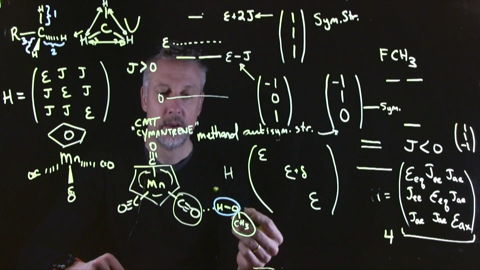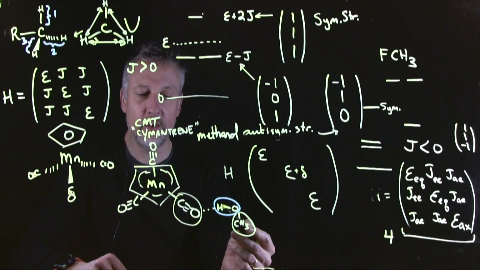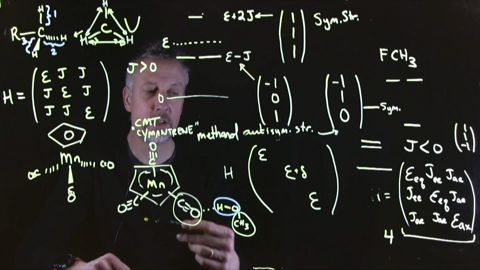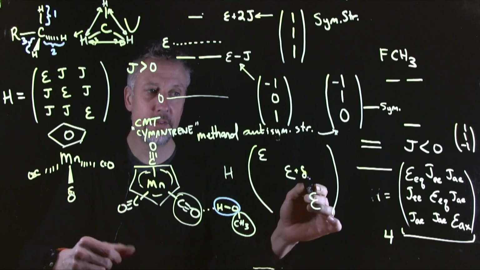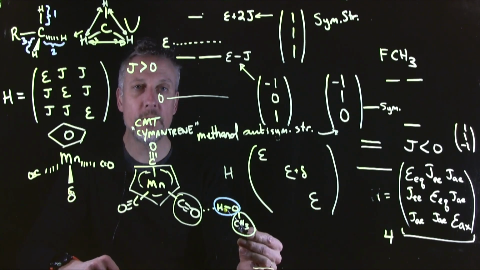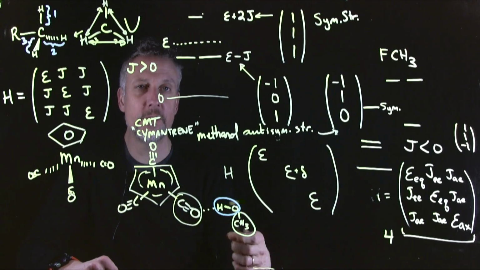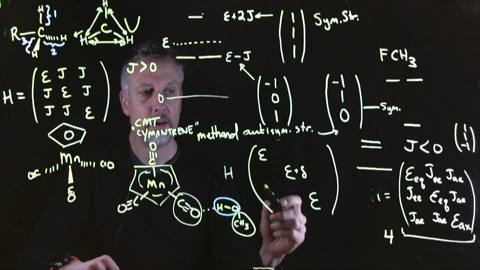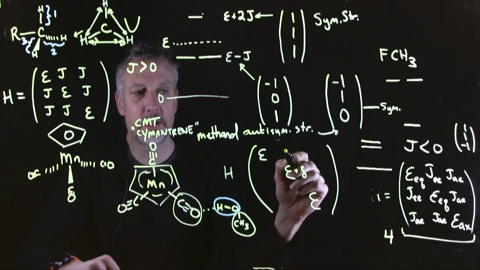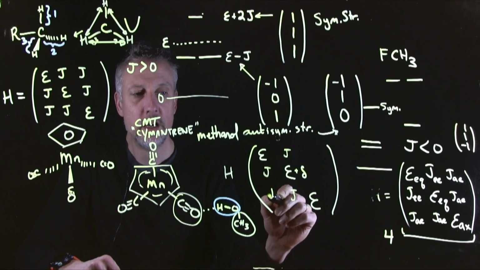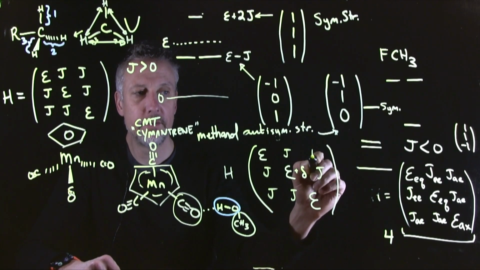Why delta? Because the frequency we expect to be altered by the local environment, due to this hydrogen bonding interaction. Could be positive, it could be negative. Delta is whatever, some random variable. But maybe if we knew it was a hydrogen bond, we might say the typical shift for a hydrogen bond is like 7 wave numbers, so you could just put 7 in there, right? And then the rest of it's going to be the couplings that you already had. And we would assume as a first guess that those couplings are not affected.